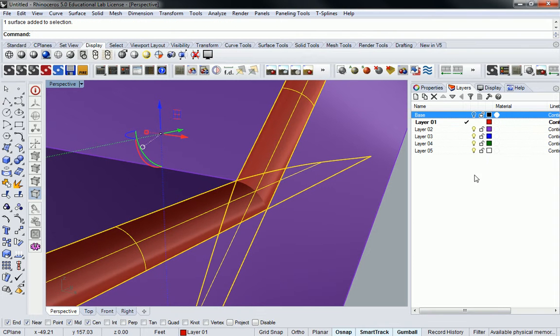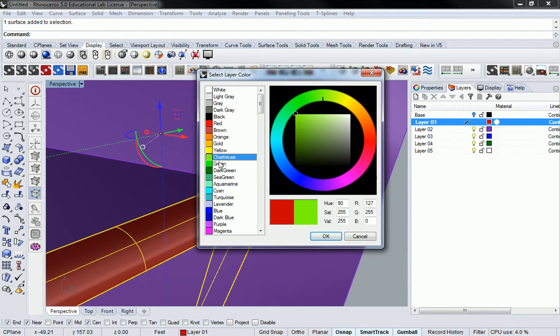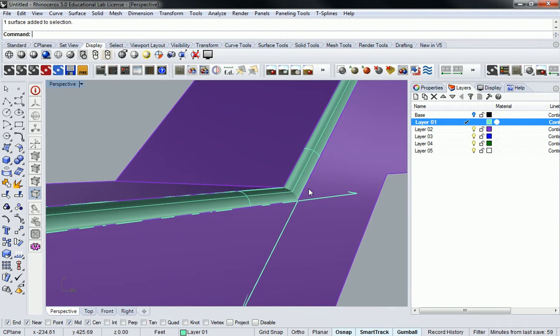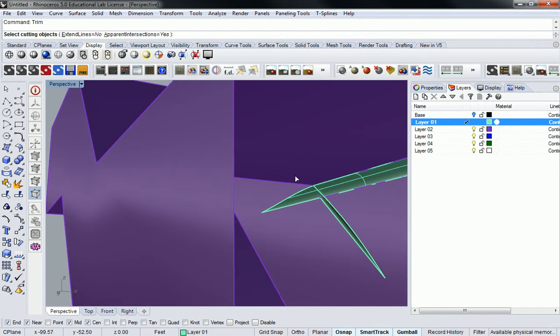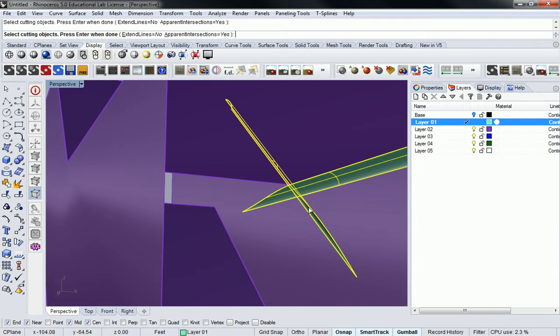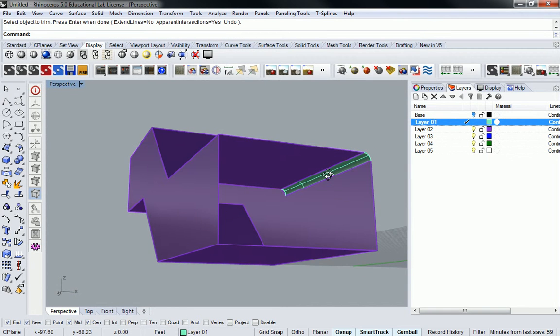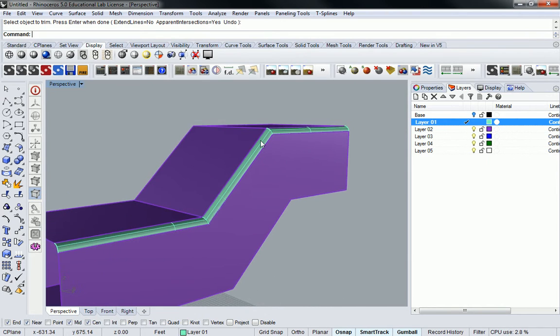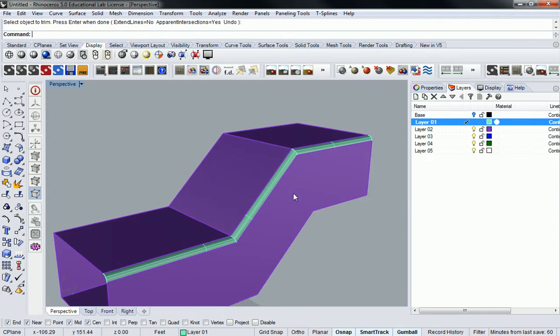Let me make this layer something you can actually see. There you go. You can see that better, right? So we still have a little bit more trimming to do, and I'll do that on the inside. So I'll trim again and grab this one and that one, enter, and then trim the excess here and the excess there. Are you guys starting to understand how this is working? You have to create geometry to delete geometry and create the volume that you're looking for. This is what I mean by it's sculptural, but it's controlled sculptural. Any questions so far?